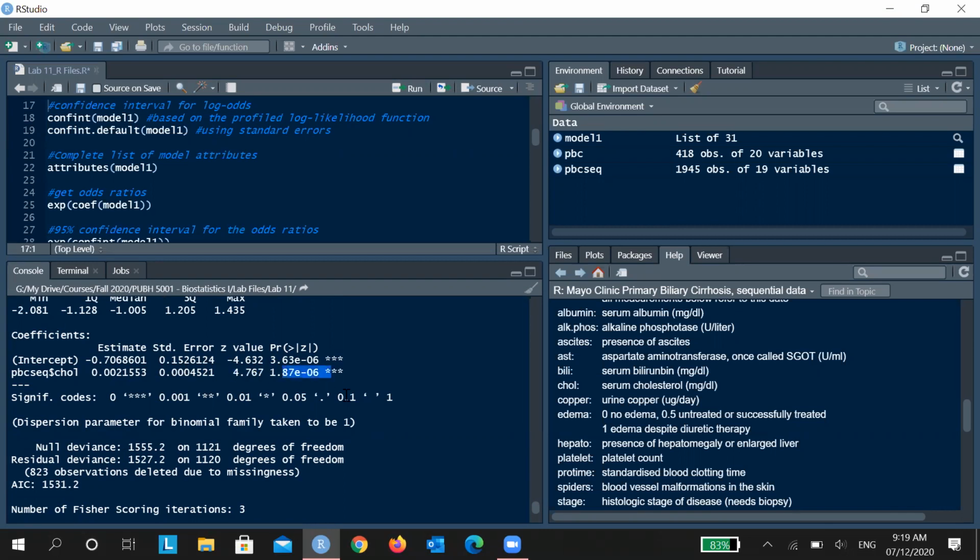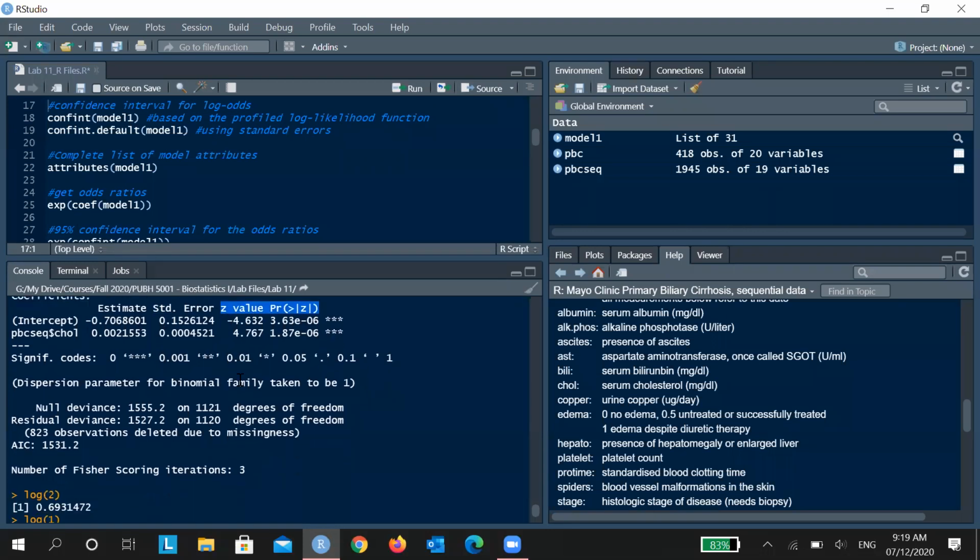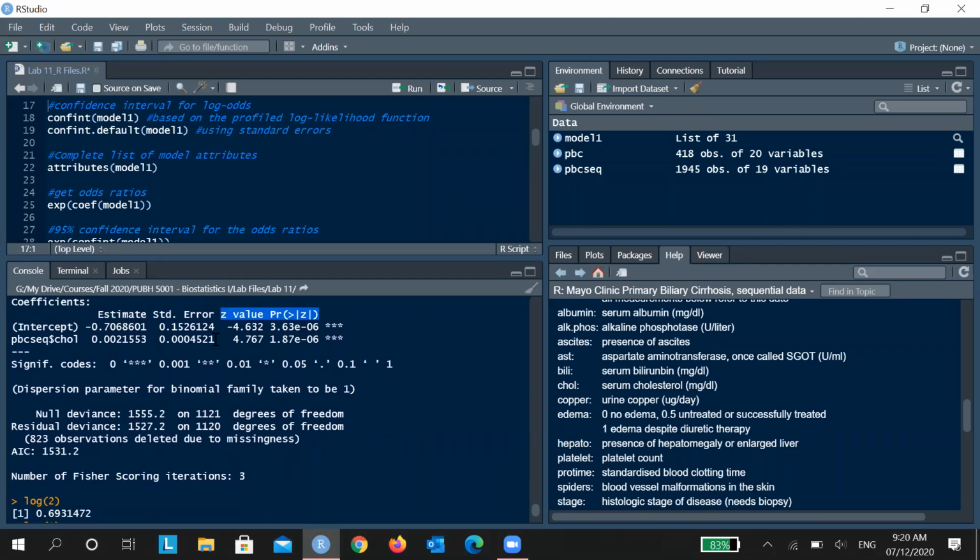This is the hypothesis testing, the results of the hypothesis. This is the p-value, and then R gives you the significance levels. It helps us easily identify the statistically significant ones from the ones that are not. As you can see, there are 3 asterisks. The p-value is significantly lower, right? So it's very strongly statistically significant. Again, this is the estimate, this is the standard error, this is the z-value, this is the probability of the hypothesis testing. These are the hypothesis tests that we have covered throughout this semester.